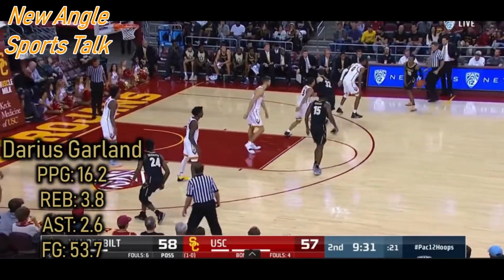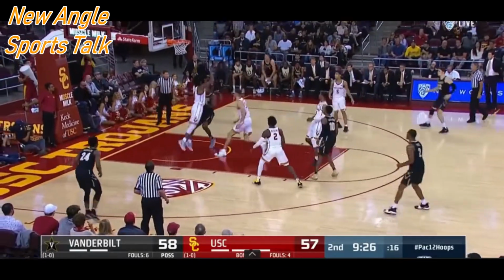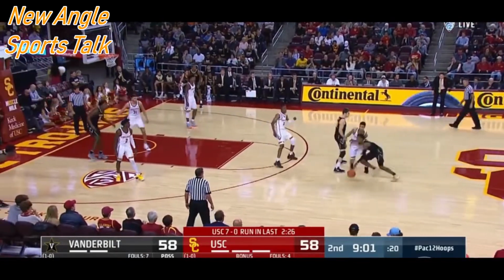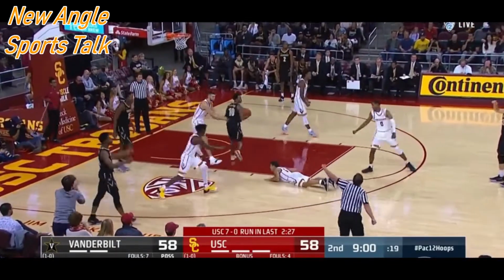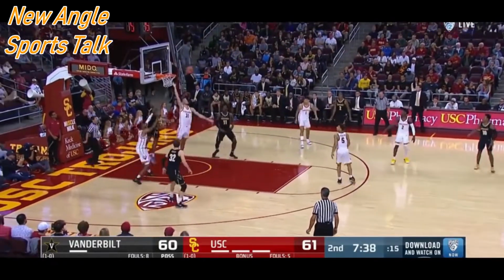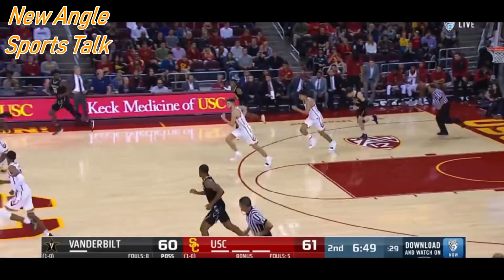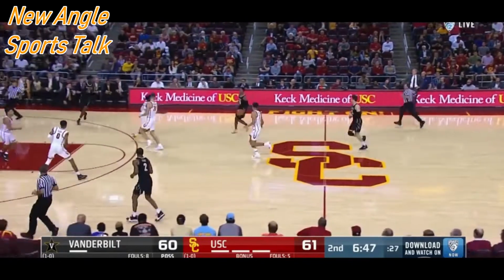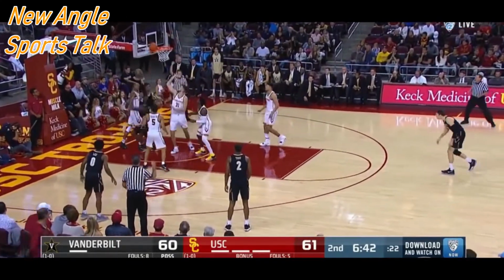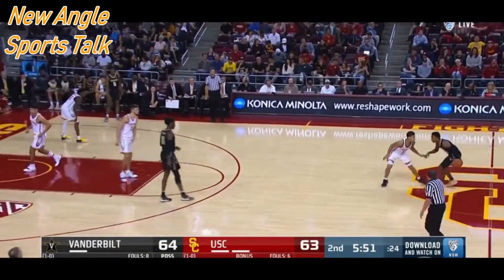Now, my comparison for him, the floor that I have for him, could be maybe a Jeff Teague, maybe a Darren Collison, maybe an Eric Bledsoe, and all those guards, maybe they're not the elite guards, which he has the potential for, and that's going to be the ceiling, but he could be a good guard for a long time. Like Eric Bledsoe is playing with the Bucks right now and is a starting point guard, and they're in the Eastern Conference Finals right now. So he can be that kind of a guard on a good team. Maybe not right away, but in a few years I think he can be that. Maybe he can do it right away as well.